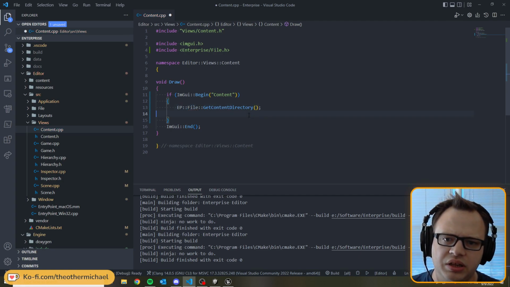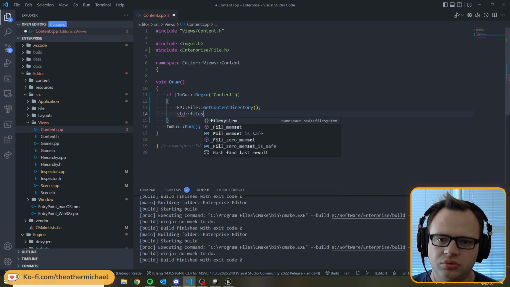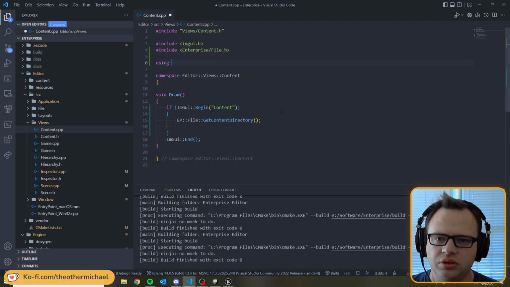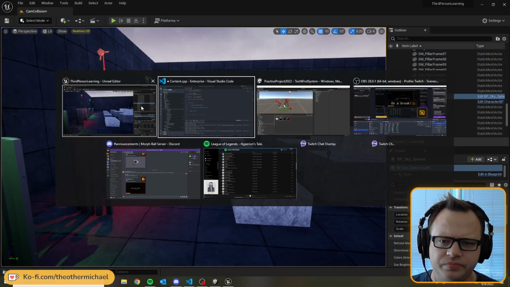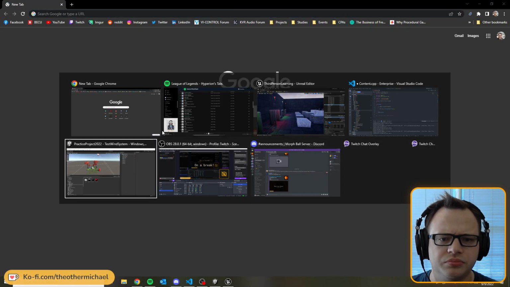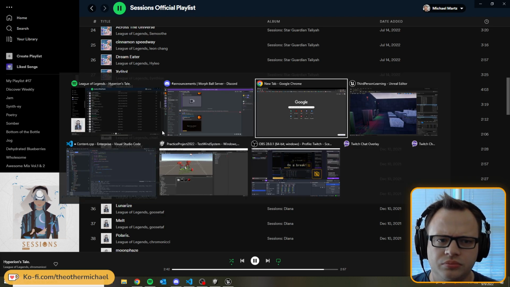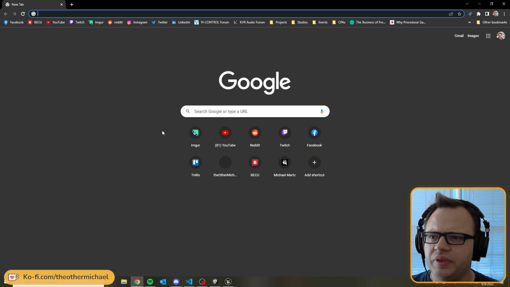There we go. And then inside of the content folder, we can use this in conjunction with the file system API. I'll say using fs equals std file system, and then we can do the fs blah blah blah, right? Or is that how that works? No, that's not how that works. I always forget. I completely lost track of what I was looking at. Right, std file system.